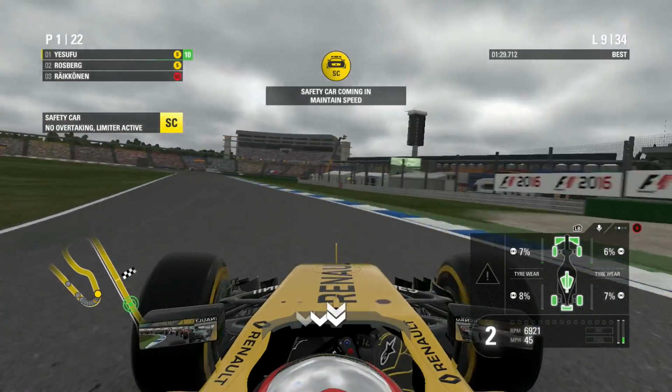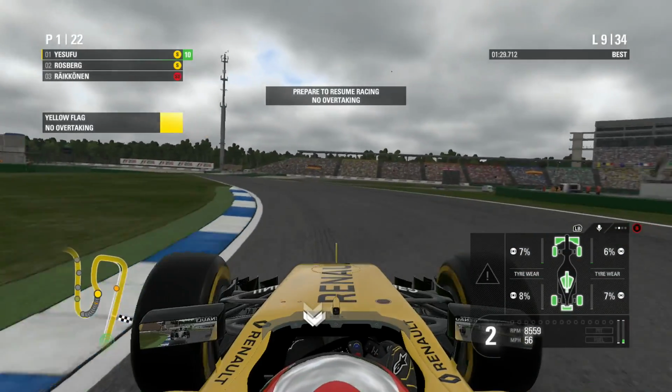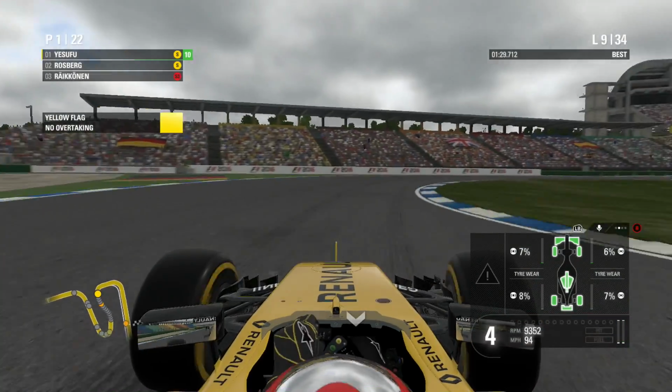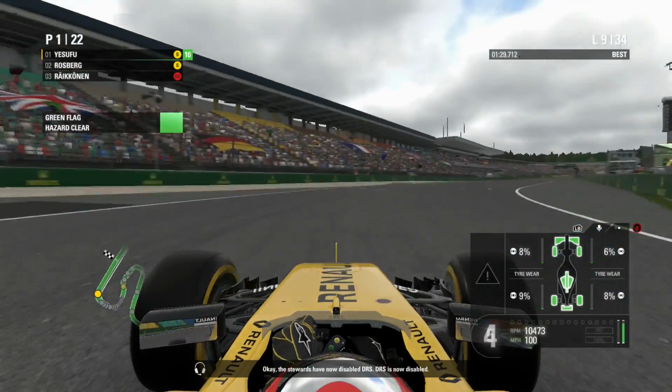We've got a massive pile of cars, a massive train of cars behind us. Rosberg, Raikkonen, Verstappen, Massa, all on different tyre compounds. We, though, are getting underway. We've put the hammer down, and hopefully we've managed to gap Rosberg just a little bit around this final corner.